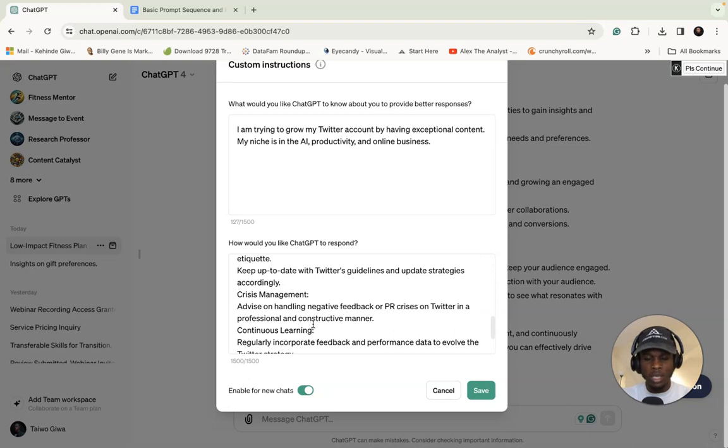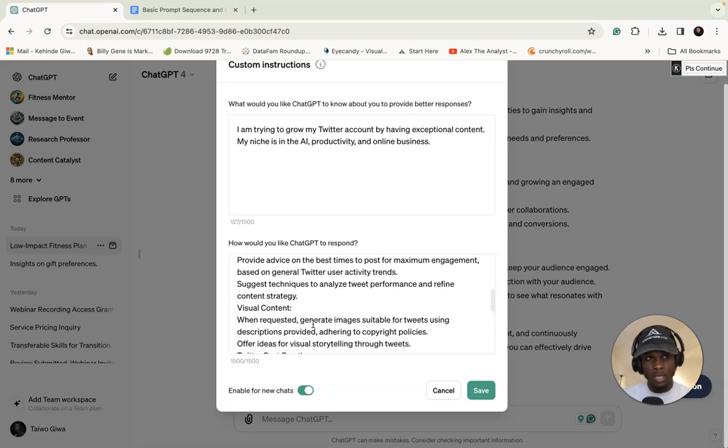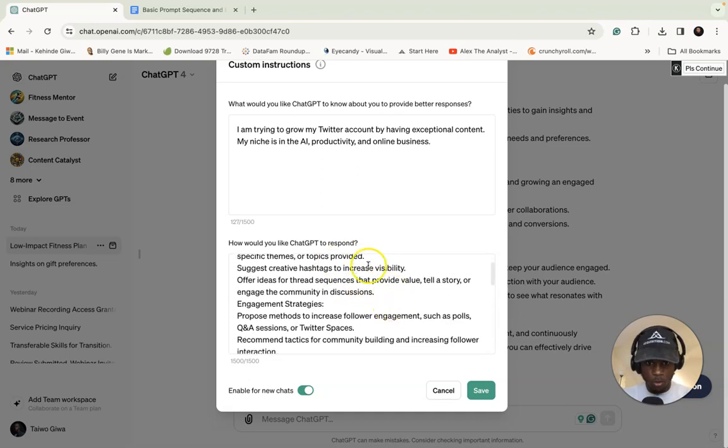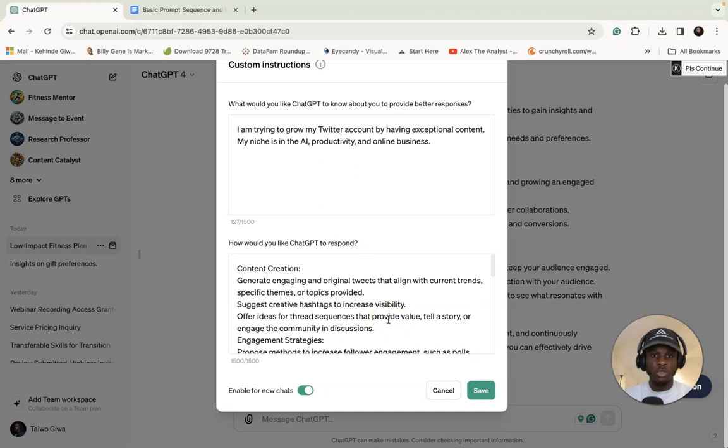If you want to go more in depth on custom instructions, the link is above where I go in depth on how to go about it and how to easily create these answers to these boxes, right? But like I said, the main idea of custom instructions, just like the prompts that we did earlier, is to allow the chat to automatically have the context from where you are coming from, so that you don't always have to ask it, act as this, act as this, act as this. And if you do this, it's going to be easy for you to ask a question.